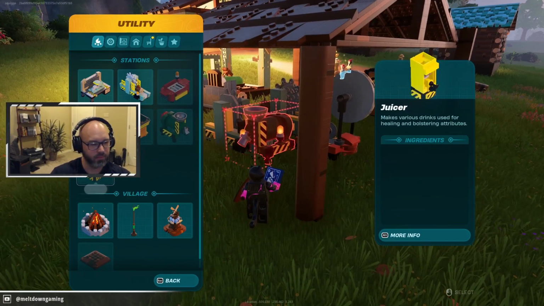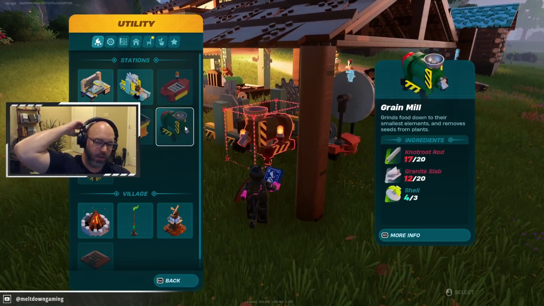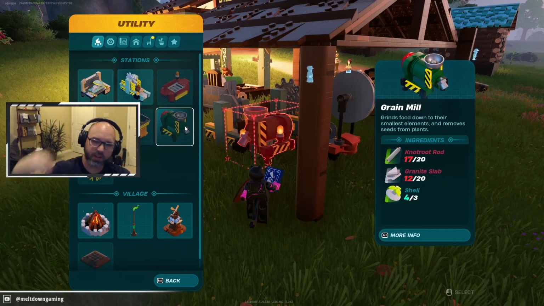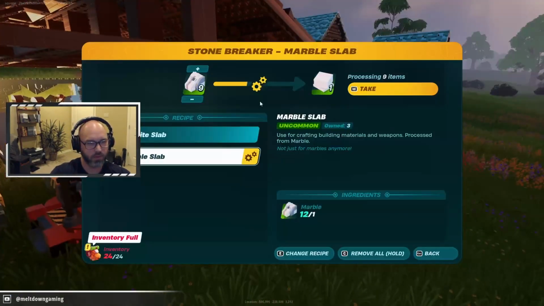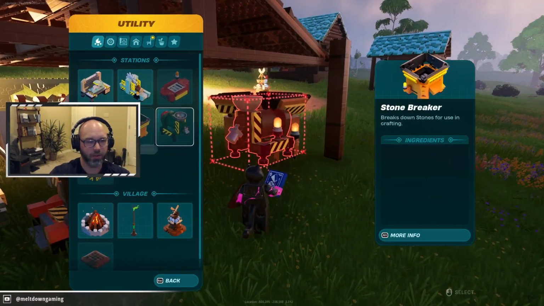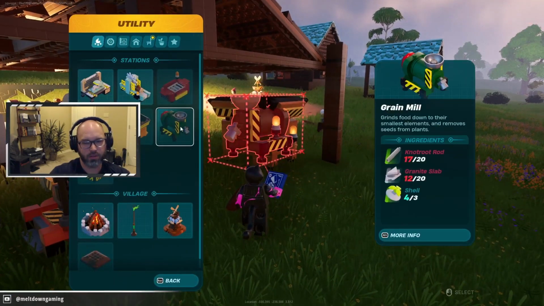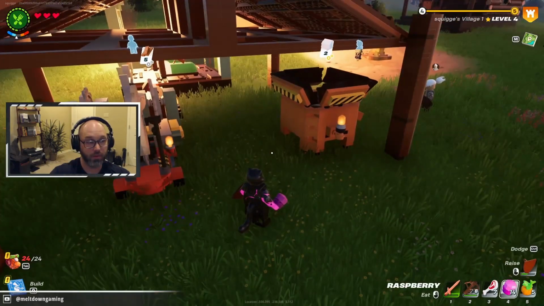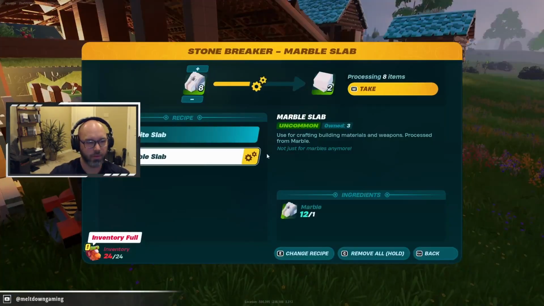Oh, that's how I got a slap juice. Okay, I need granite slabs and knot root rock. Do you have any more knot root? Yes, but I need to use it. Well, if you want me to build us a grain mill, I need three. Okay, I can spare you three.